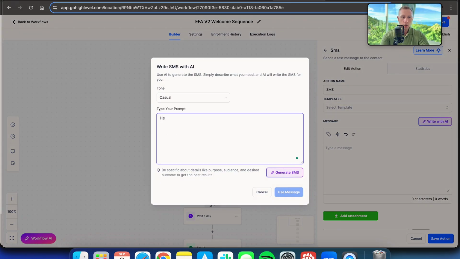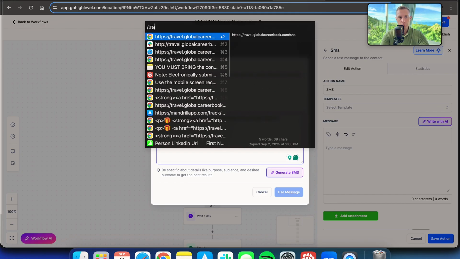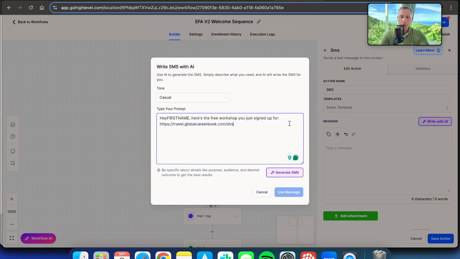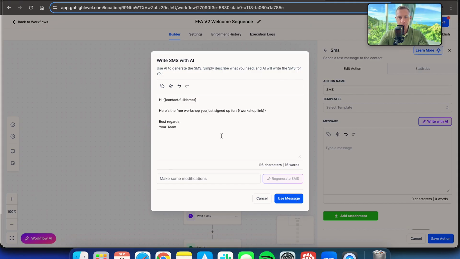And I would just say, hey, first name, here's the free workshop you just signed up for. And so I would just add in something like that and generate an SMS here.